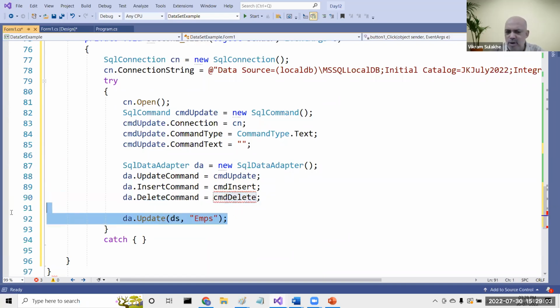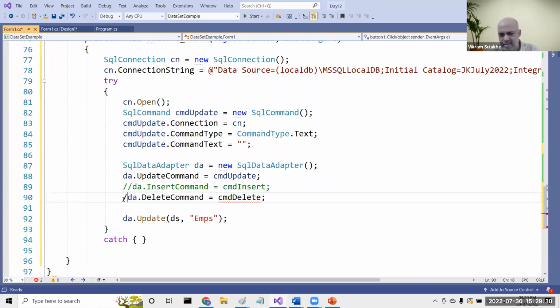And right at the end, call da.update. So what does this da.update do for you? It looks at your rows, finds out what rows need to be either inserted, updated, or deleted, and then goes and updates them into the database. So this is what we need to do. I will come to these 2 commands a little later.